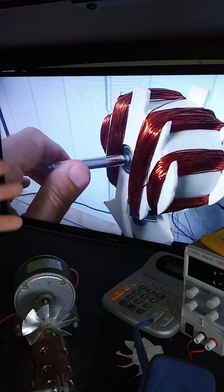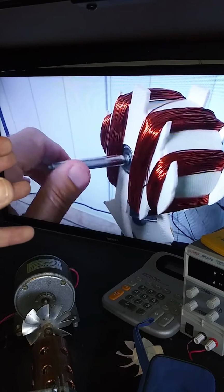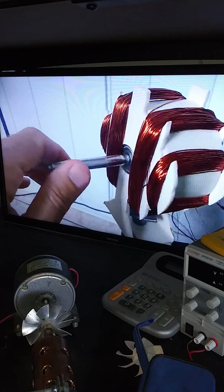And because there's no iron involved, there's no Lenz effect, which means it stops and retards, it causes the motor to use a lot more energy. So whenever the Lenz effect is removed, then you get to have a more efficient motor.